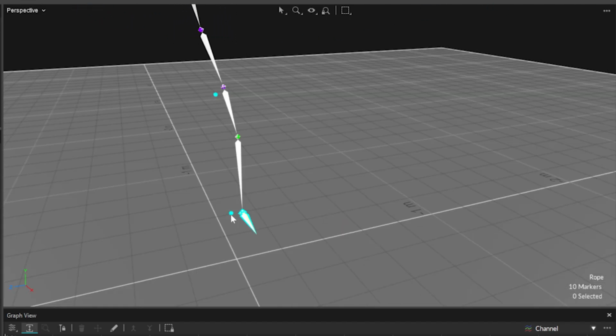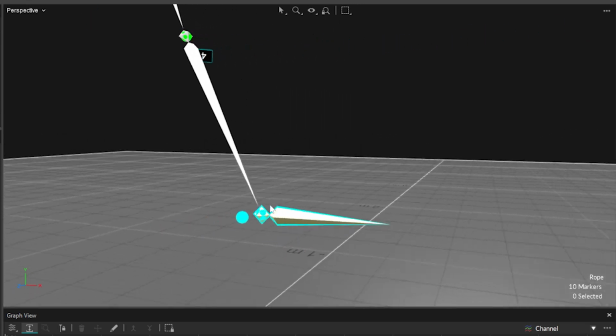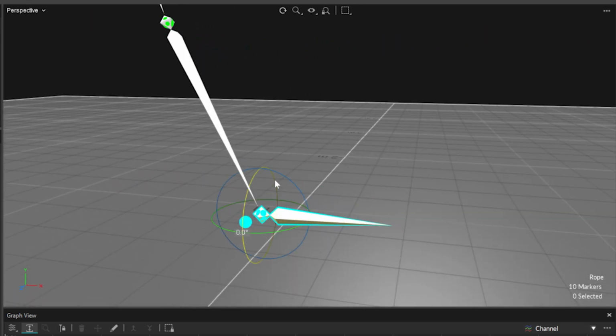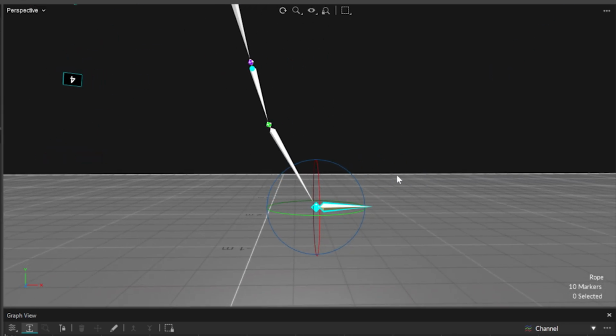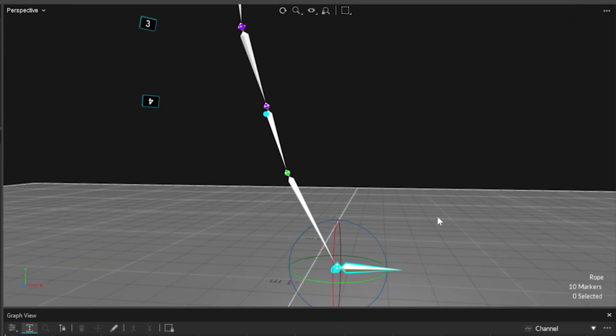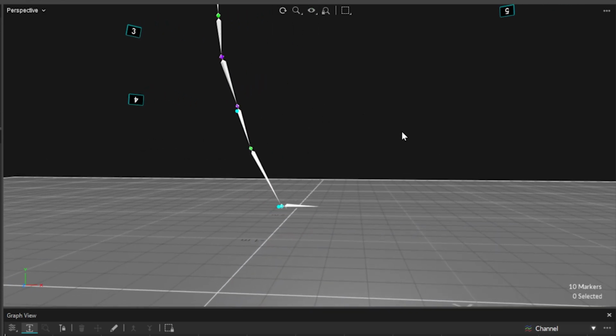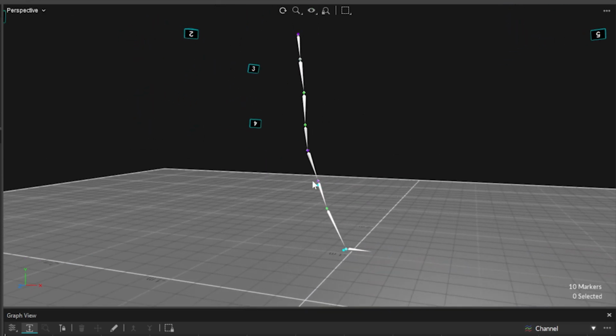This last bone, if we delete it, it's actually going to destroy the chain. Maybe we could fix it up later in the software. If you press E, you can bring up the rotation, but I found this doesn't actually do anything for the bone. So there might be a better way of editing this last bone, because I can't see a way to make it continue the trajectory going down a bone chain. But for now, I guess we'll just leave it like that. And you can see that we have this nice chain going down there now.